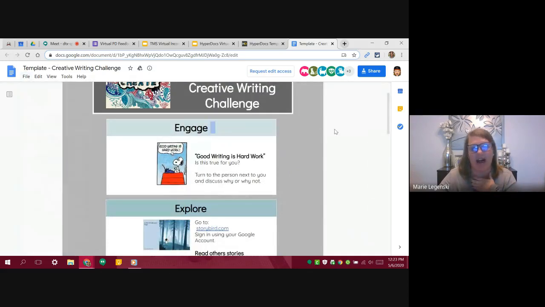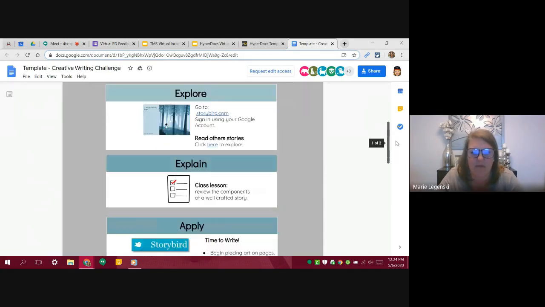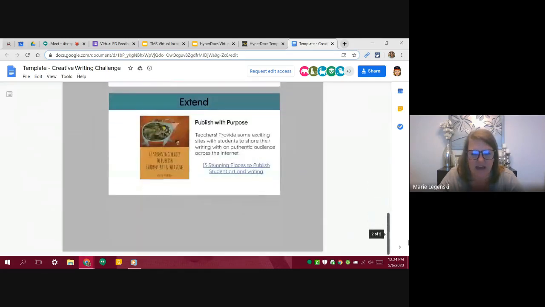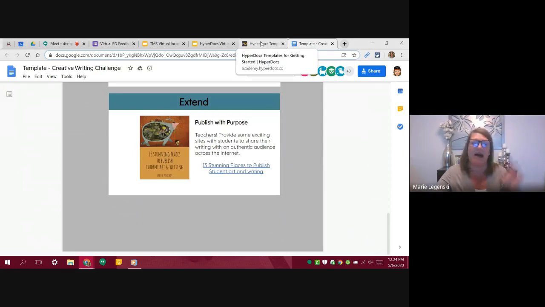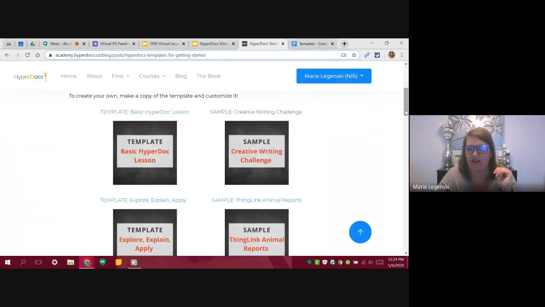Now, HyperDocs that are on the site and with Teachers Give Teachers, they really believe in sharing their work and making it all free. So you don't have to worry about using someone's work. I noticed that on this one, they don't have who created it, but a lot of times you'll see on the bottom, it might say who the creator was, and I encourage you to keep that, or say modified from, just give them a little shout out there.